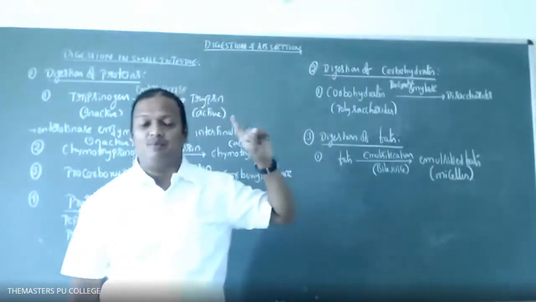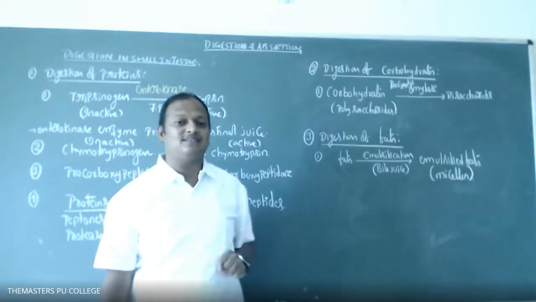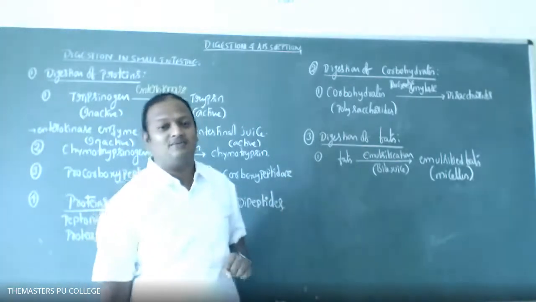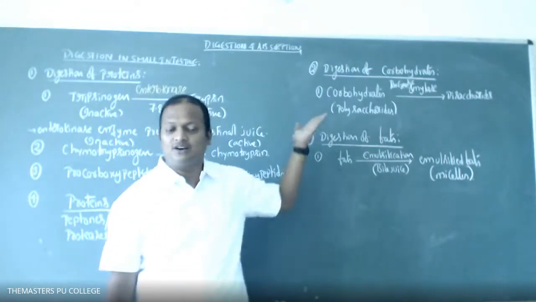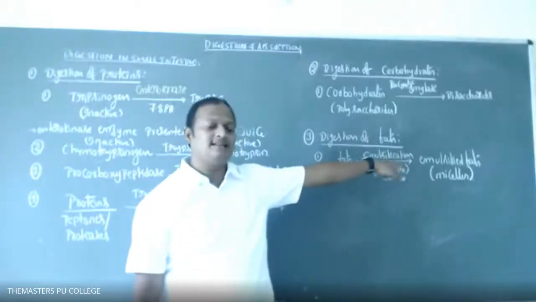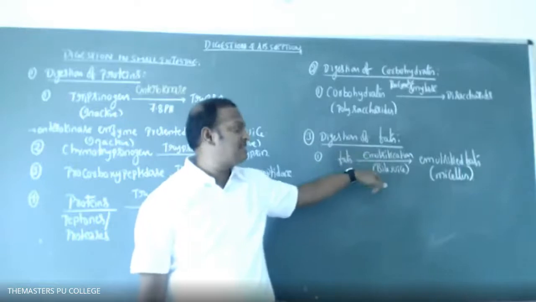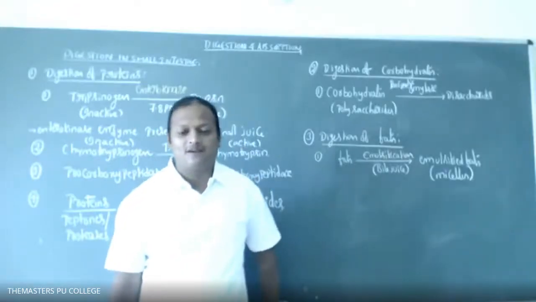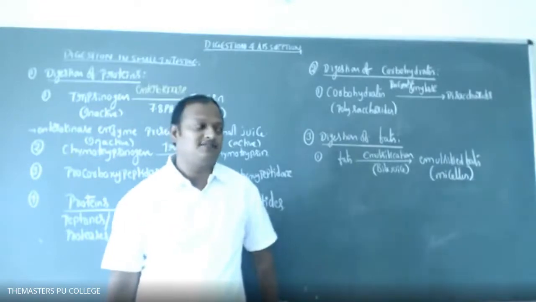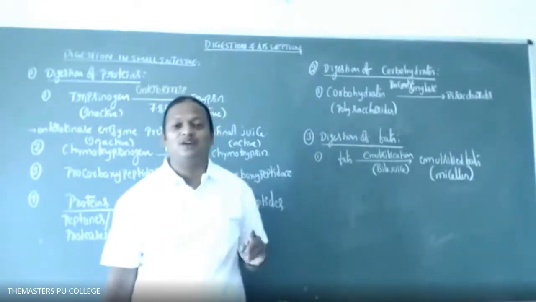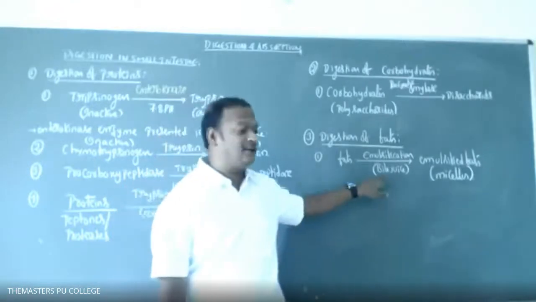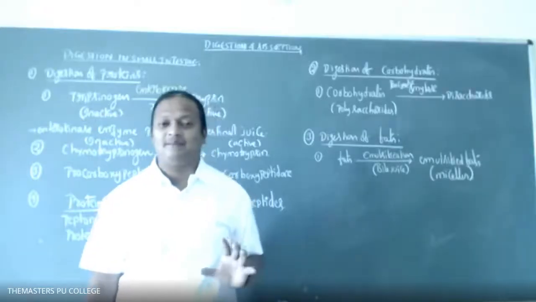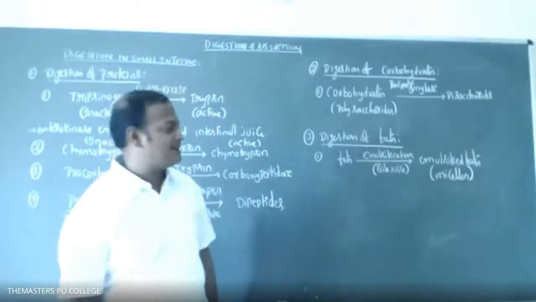One more question, most important. Where are the micelles formed, which part of the intestine? Duodenum. Part of the duodenum. For the formation of the micelles, which enzyme is helpful? The answer is none of these. No enzyme is helpful. Only digestive juice is helpful. Bile juice is not an enzyme. Bile juice only. Clear, students, until this? Okay.